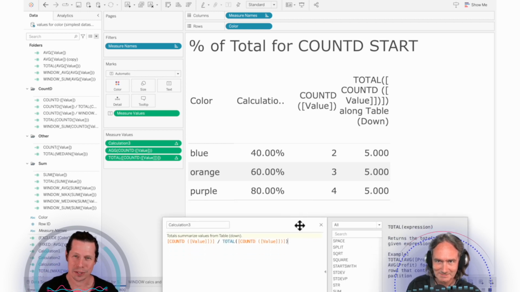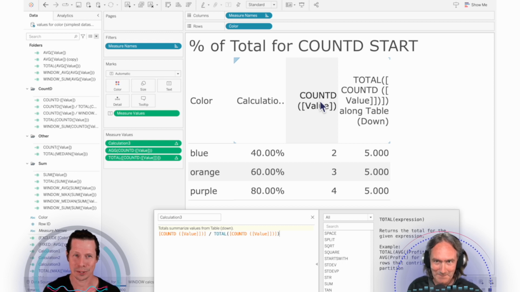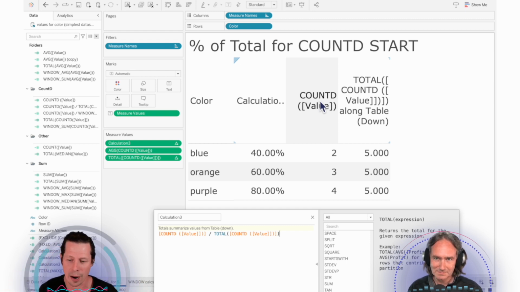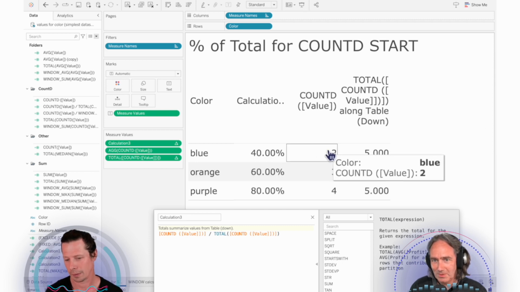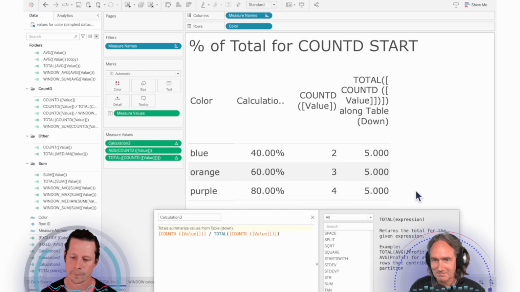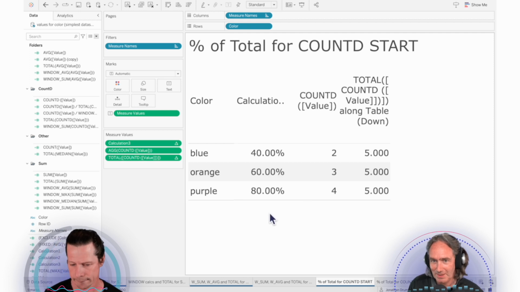And that's because the original aggregate function is a count distinct. The total is going against all of the underlying records in the data set, and there's 5 distinct values. So that total count distinct value is coming back with the number 5, which makes the denominator smaller than 9, which is what has us adding up to 180%. Yep. So 2 divided by 5 is 40%. 3 divided by 5 is 60%, and so on. That's exactly where we get our 180%.